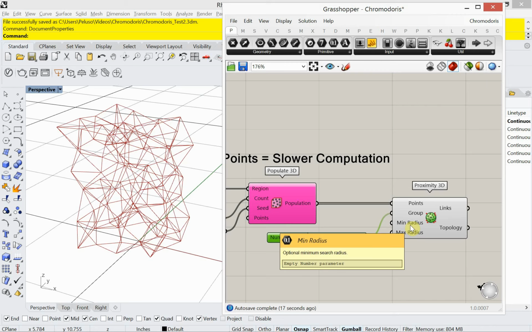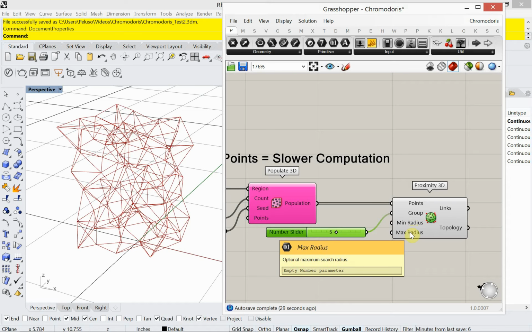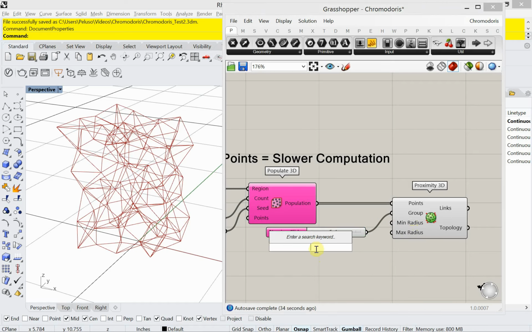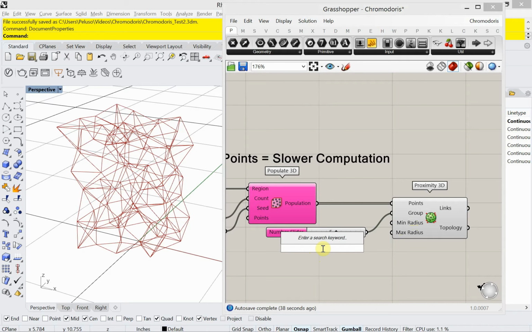Okay, so we have a minimum radius and a maximum radius, and nothing is plugged into those. This is just another way that it's searching for proximity. I can do a minimum radius and a maximum radius. I'm not sure what to plug in because there's no default, but let's start with 1.555.